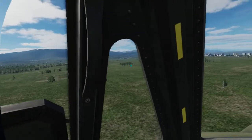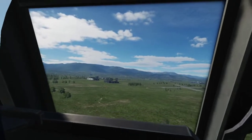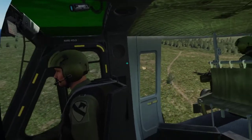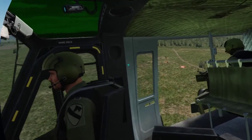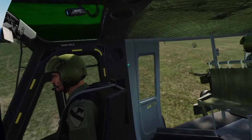So it should be opening up any second now. Oh, he's been opening up for a while. I've been hearing him, I feel it. Oh yeah, there we go. Pushing the helicopter to a right roll, the machine gun. Oh yeah? I can't hear him for some reason. Our propellers are kind of drowning them out a bit. I can't hear a damn thing from that gun.